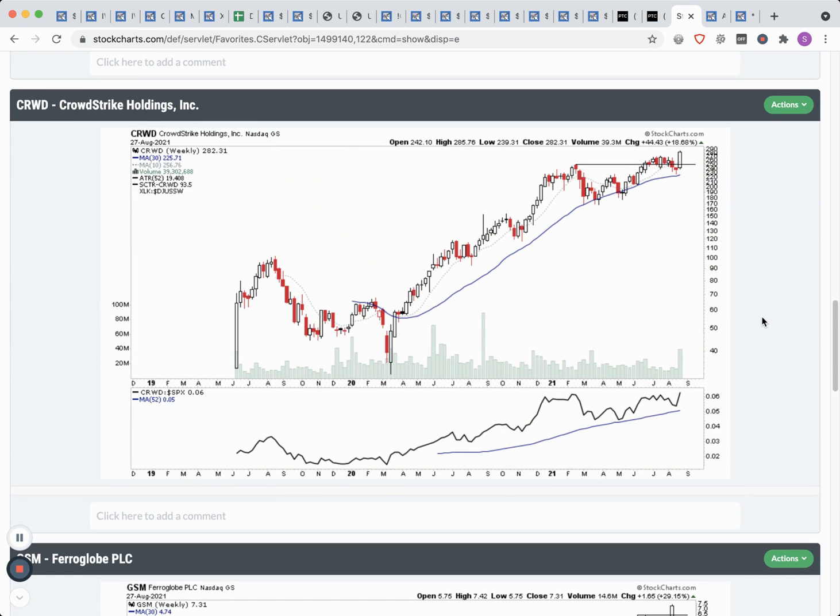Crowd probably might have been stock of the week in terms of how it looks moving out. I really like DocQ as well. I did buy that on Friday. I think it's one that I highlighted a while back on the Wyckoff Spring, and I did trade the initial move out on that one and cut short, took an early profit, and so I got back in on that one on Friday. But as it's starting to make a handle and pull back to its 10-week moving average, we'll look at that one in a minute.